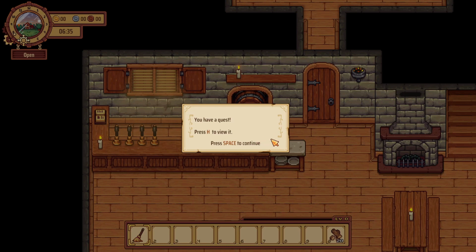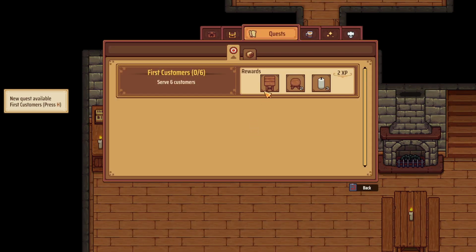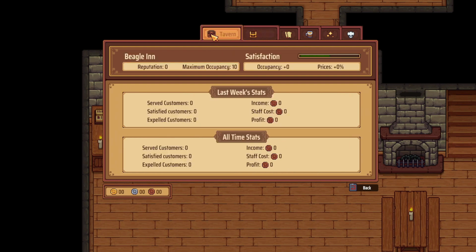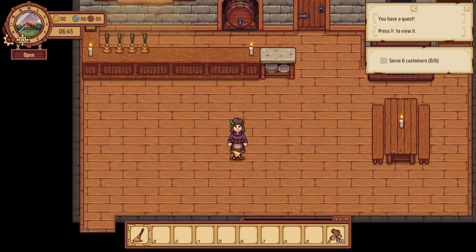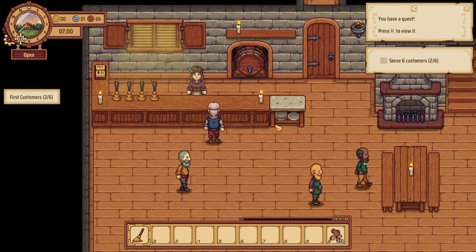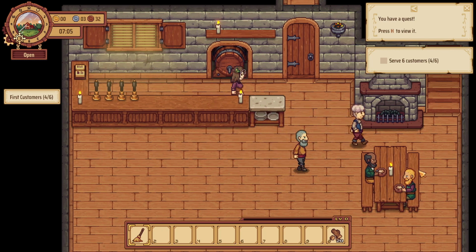You have a quest. I thought it was a guest. Let's see. Serve 6 customers, and I'll get a table and some candles. I'm liking this. I have a little broom and a little bit of firewood. Okay, I'm ready. Gonna serve some gruel. This is actually really cute. I love the little animation style.